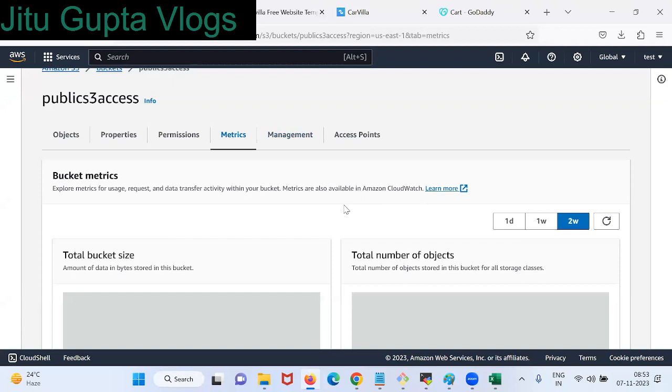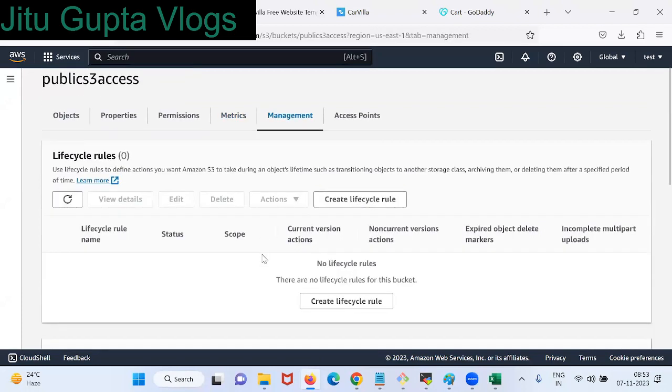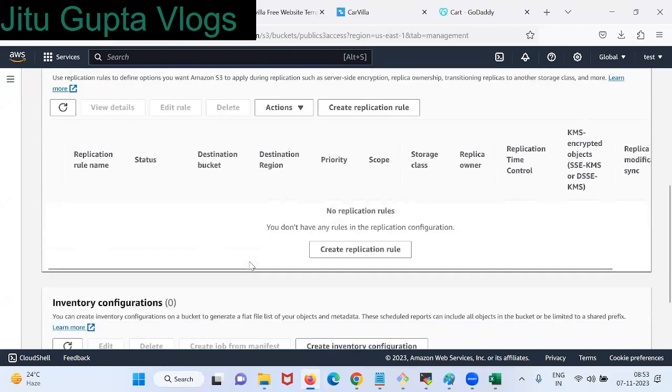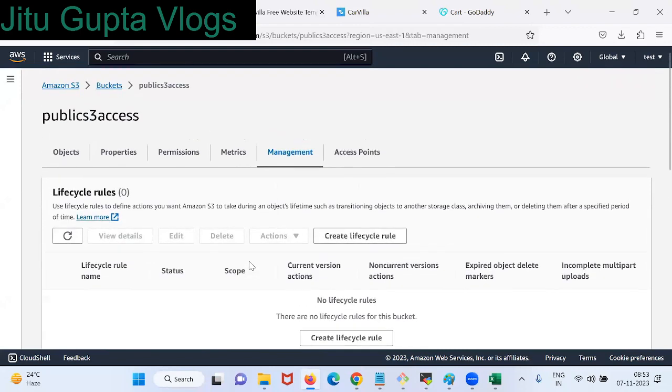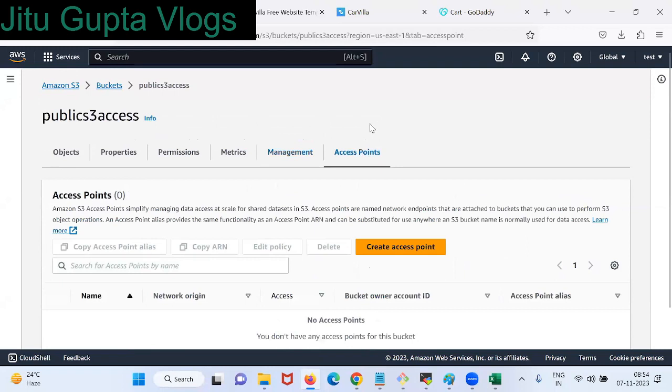In EC2, how to see the utilization percentage, load, and everything, we can see in CloudWatch. These come under metrics, under management. Tomorrow I need to discuss lifecycle rules and replication rules, very important. Next, access points are not required. This is covered in IAM.